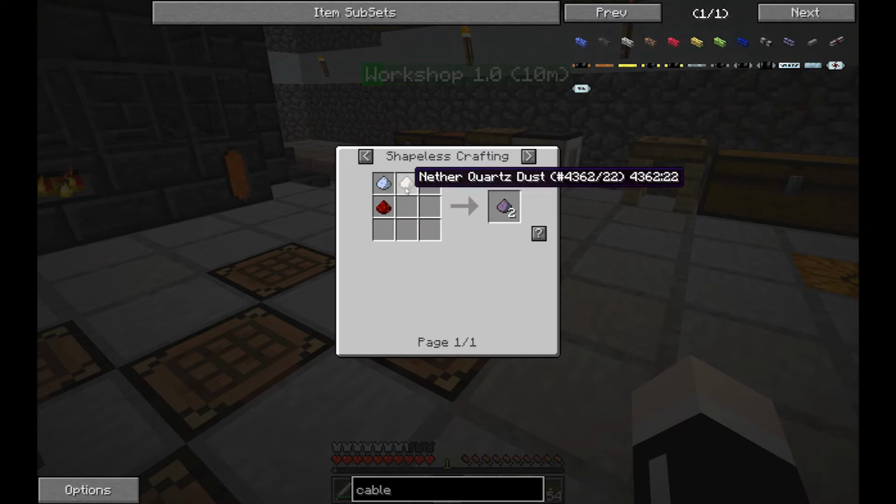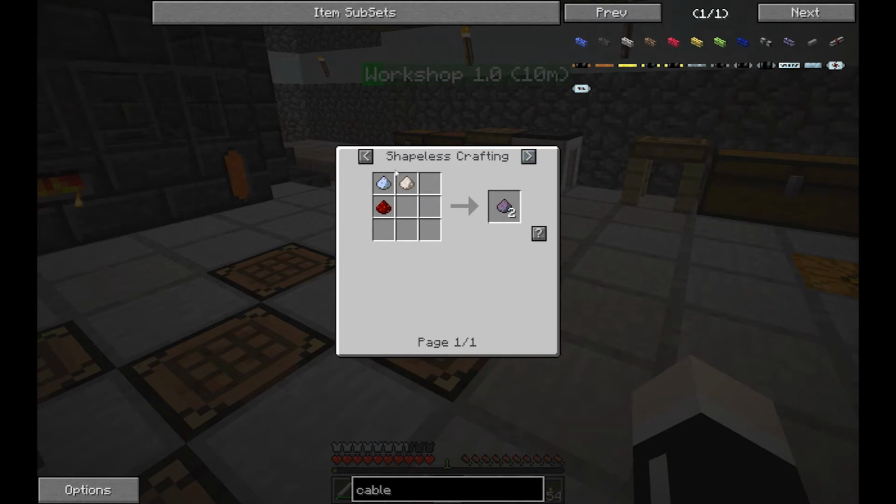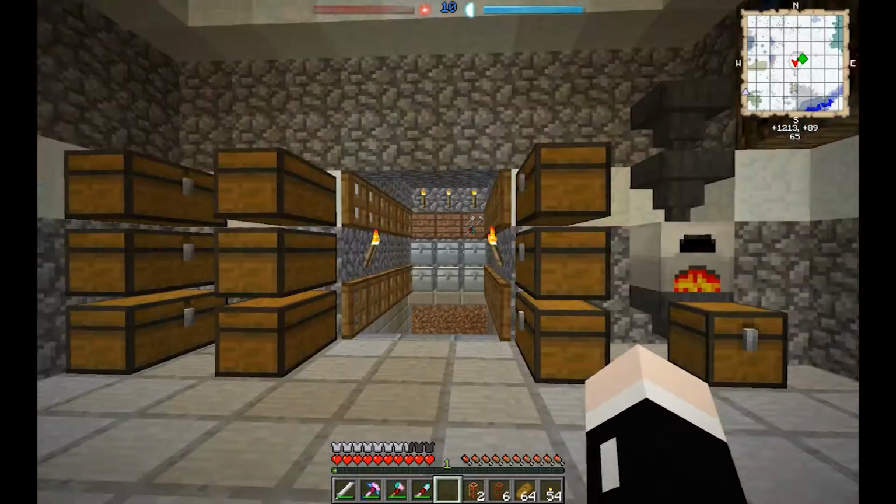Flux dust, which is two quartz, and this is two quartz and that. Yep, plus redstone. Alright, we can deal with that. And glass. Okay.